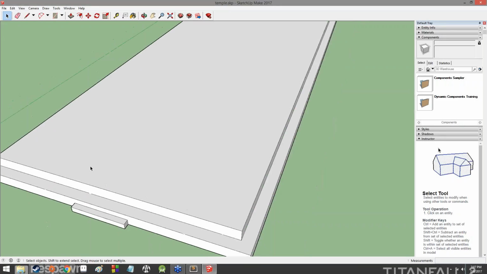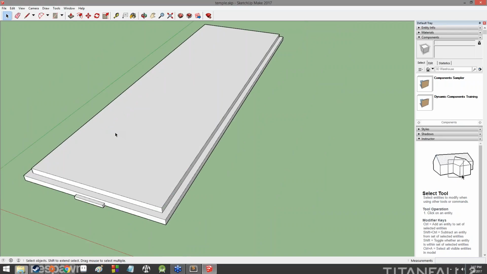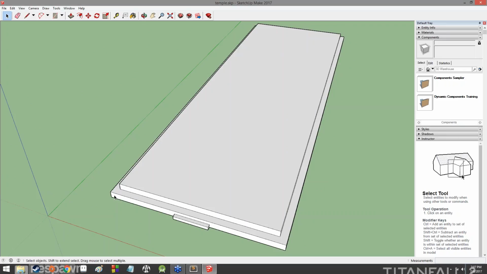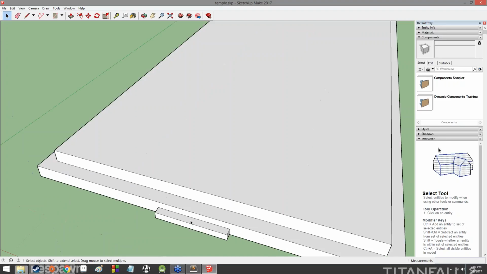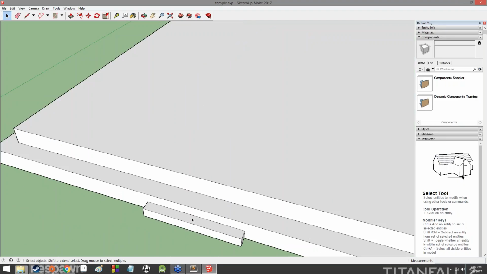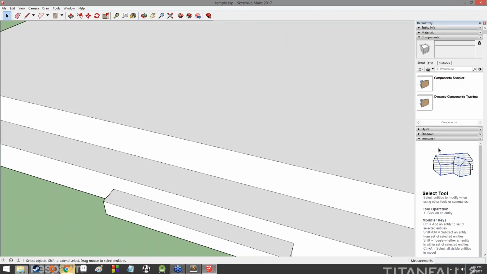This is what we spent time on Monday, getting this set up. And this was not too complicated. Basically, what it involved was just making a 50 by 150 foot rectangle and then pulling it up 2 feet, then creating a 2-foot offset. So this became 46 by 146, and then pulling that up 2 feet. And then at the very end there, we created a single stair. We can spend some time creating the second stair here.